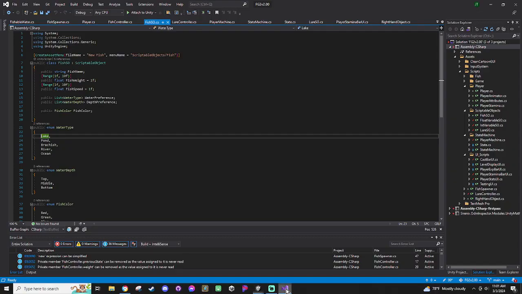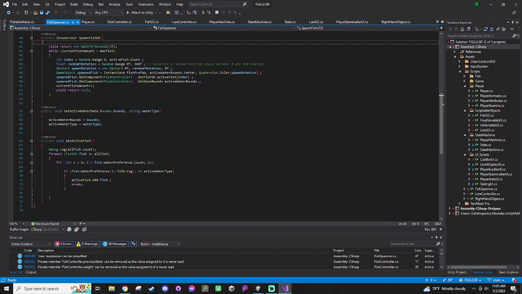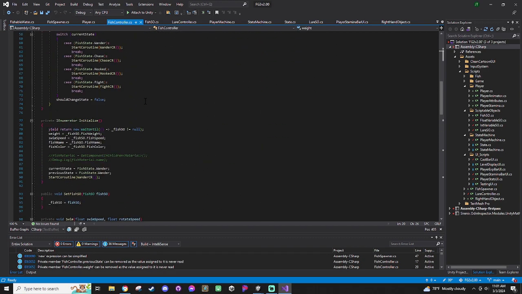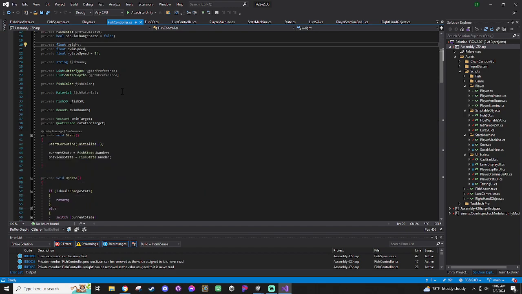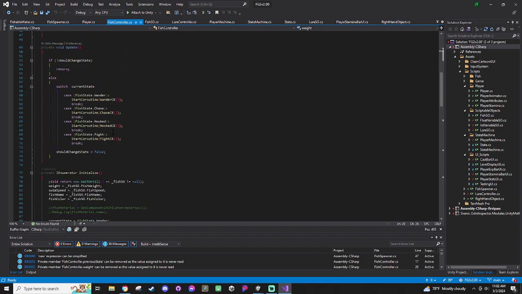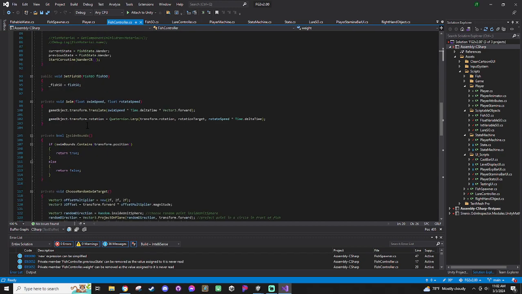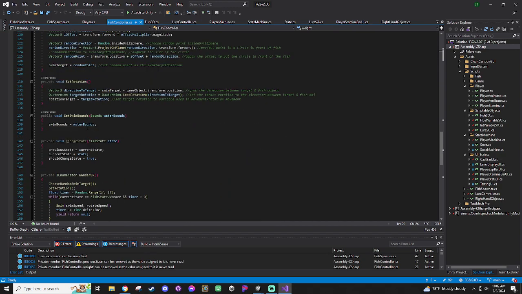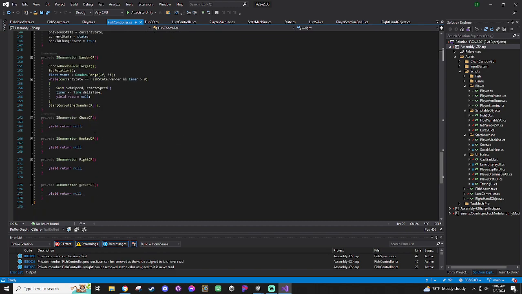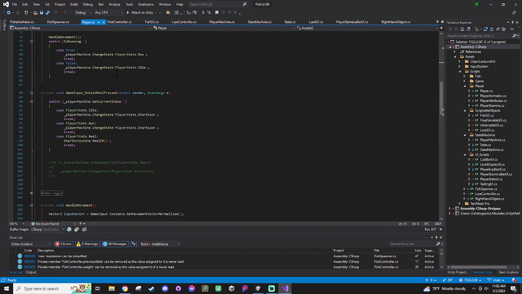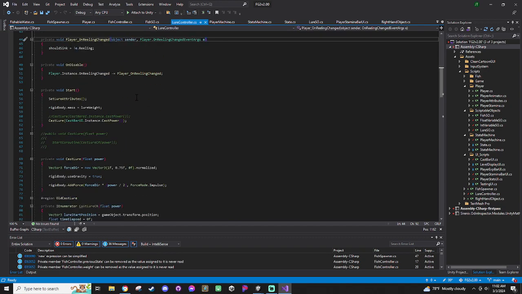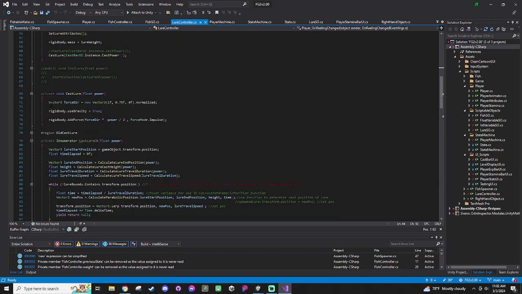So nothing too crazy, but a little bit of progress. A lot of things to fix, a lot of things that are kind of half implemented. My fish controller over here, I just did a simple little state machine instead of the big one that my player uses. But it should be enough for my purposes, for just a simple little AI wandering around and all that. Shouldn't be too bad.